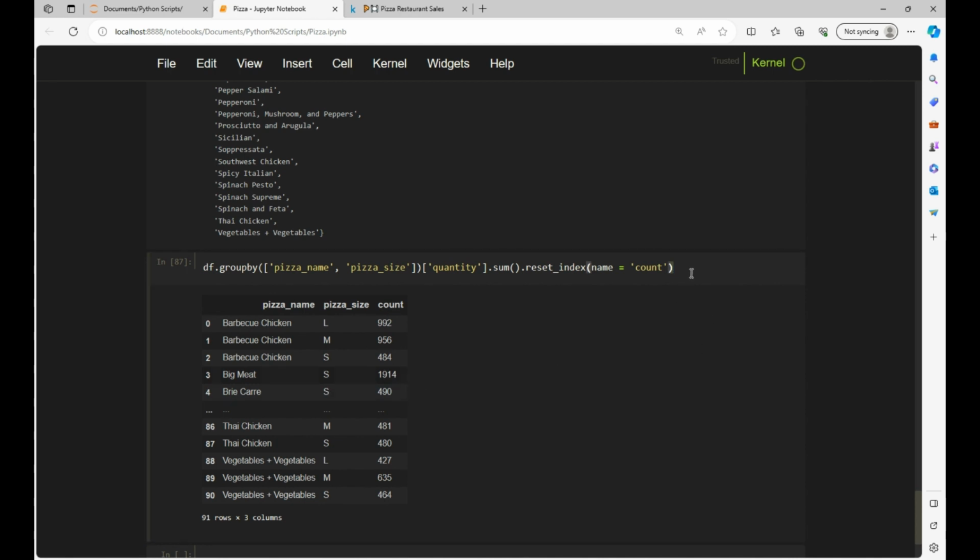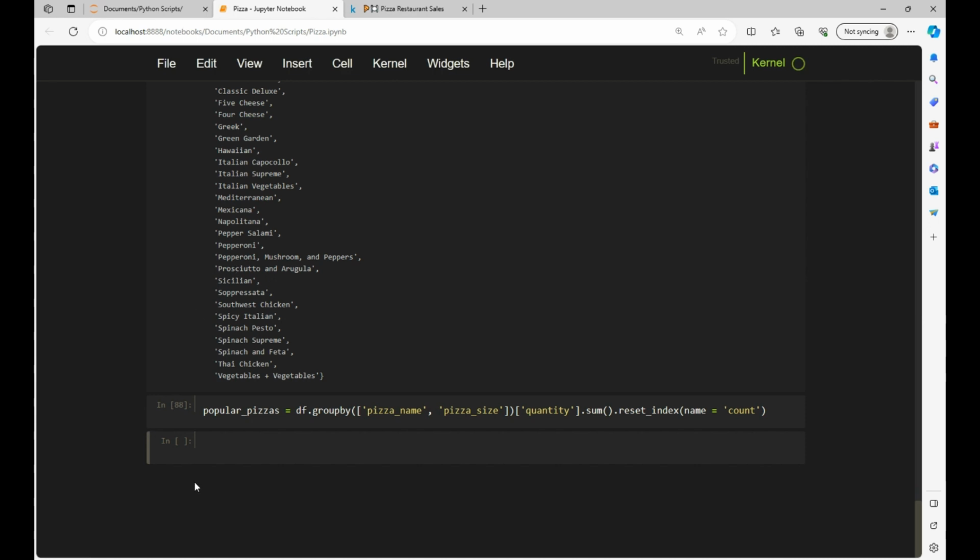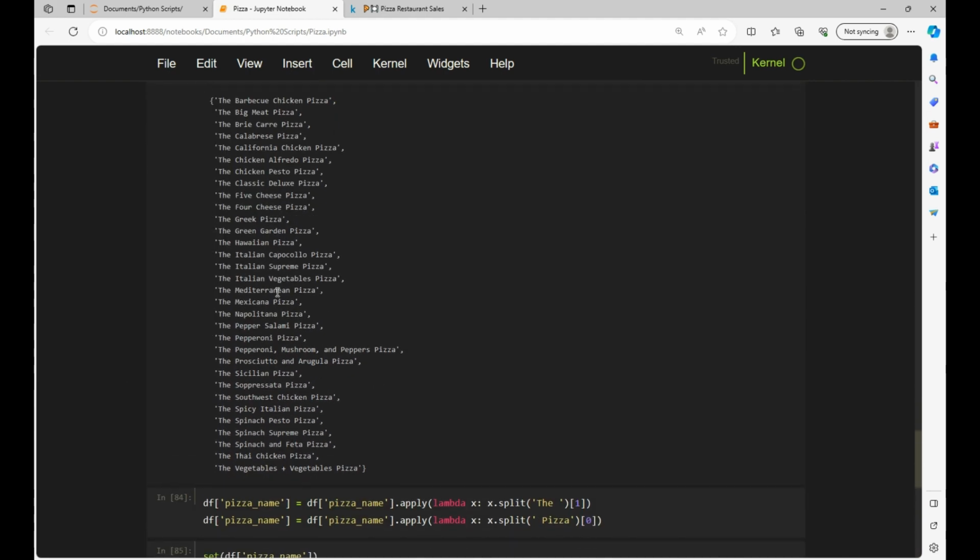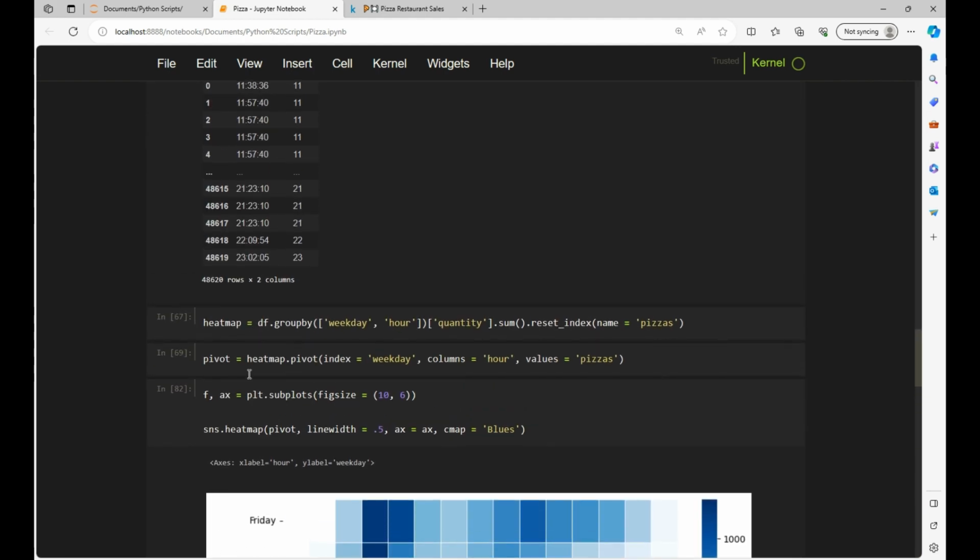Let's give this one a name, popular pizzas. This will be the name for our heatmap object. By the way, I'm also planning to make another heatmap for this one, since I think this is the best representation for such data. Now, just like before, we're going to create a pivot table. So we can just copy our syntax that we used before.